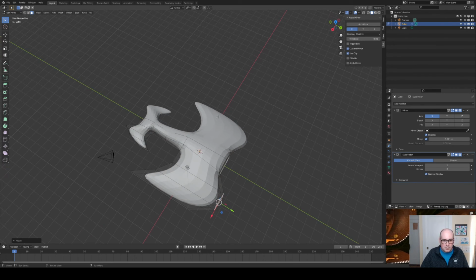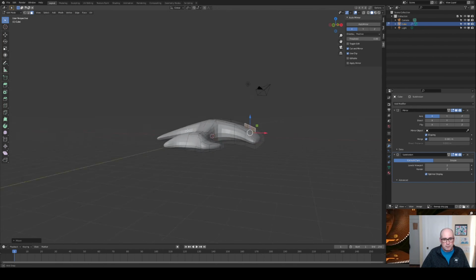Yeah, I like that, it's starting to look like something. Might make it a little bit sharper, but it gives it a little bit of a distinction from the Decora, but also not getting too far into Klingon or Romulan territory.